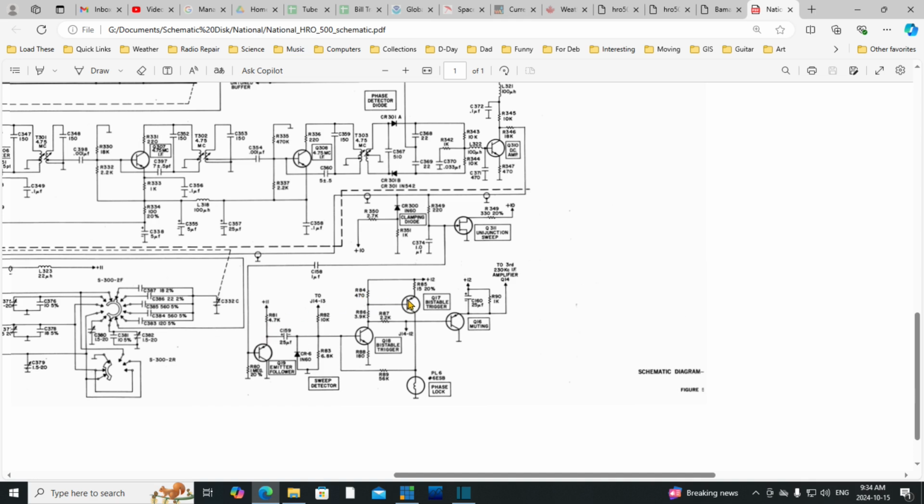So in the same way, this transistor gets turned on and this light comes on, this transistor gets turned on. When this one gets turned on, it pulls the voltage of this line down. So the voltage here is going to be something a little less than 12, and with this guy operating, more current pulled through here, bigger voltage drop, this guy goes down. Where's this guy going? He's going to the third 230 kilocycle IF amplifier, transistor number 14.